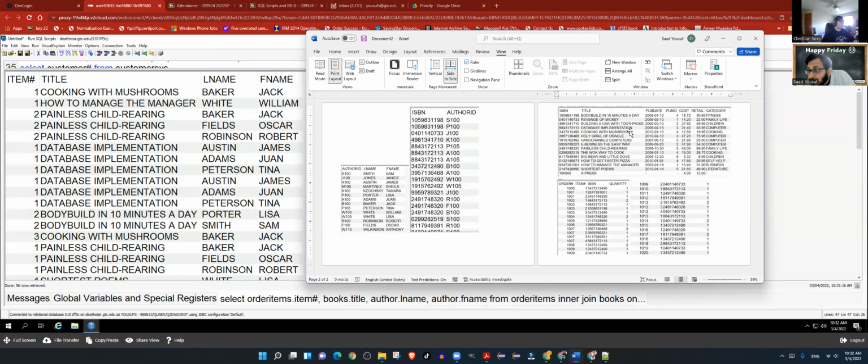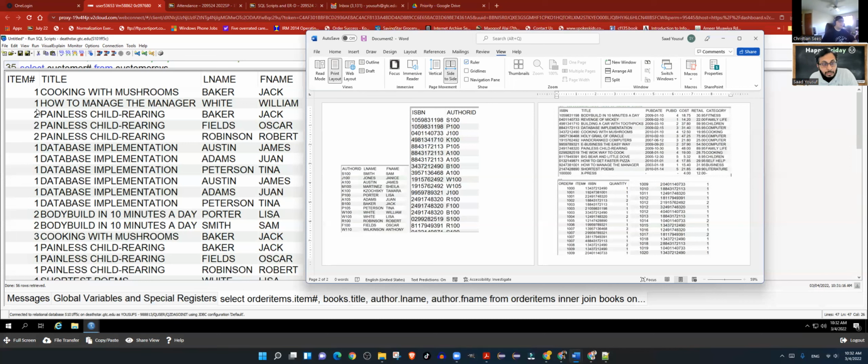Oh yeah, this one, cooking with mushrooms, right? Is one quantity. And this is written by, so we are going to match this 343 with B100. B100 is Baker Jack. So we were able to find Baker Jack with cooking with mushrooms.